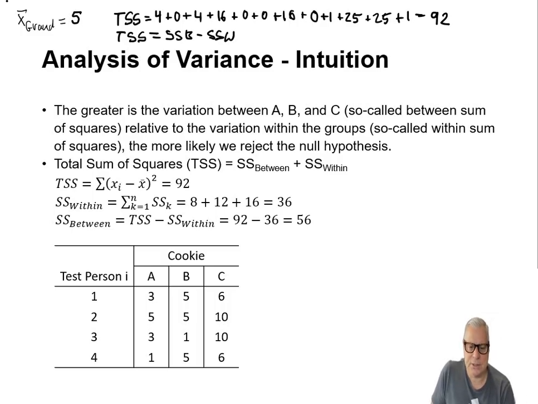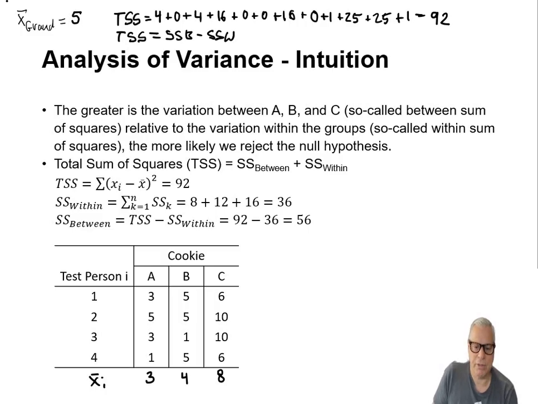That is just the sum of squares from the mean of each group. So if we do x bar for each group, A, B and C, here we have 3, 8, 11, 12, 12 divided by 4, so we have a mean of 3. Then 5, 10, 11, 16 divided by 4, the mean is 4. Then 6, 16, 26, 32, 32 divided by 4, that's 8.